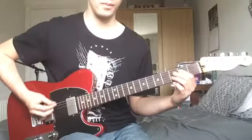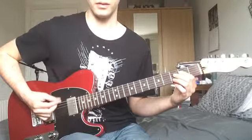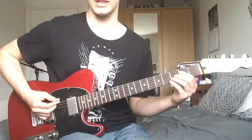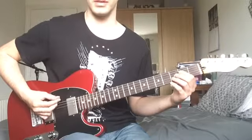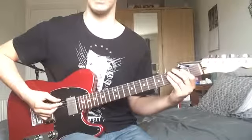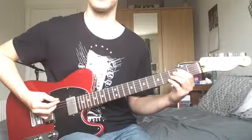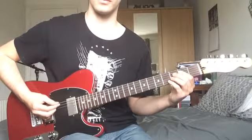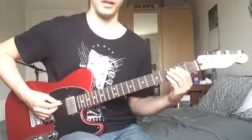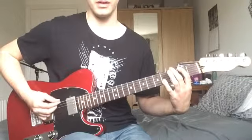so that's two palm muted, then openly picked, then followed by another two muted, another picked, then for the rest of the bar just palm mute as normal. So the first bit is, again, and then the next bar, so that's mute, mute, pick, mute, then on the F sharp, mute, mute, pick, mute.